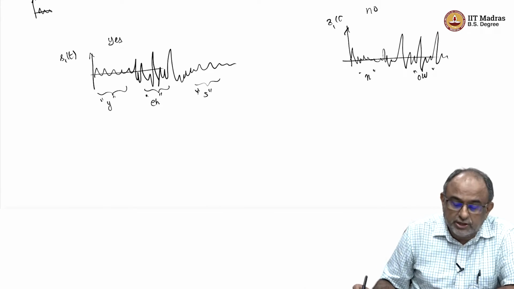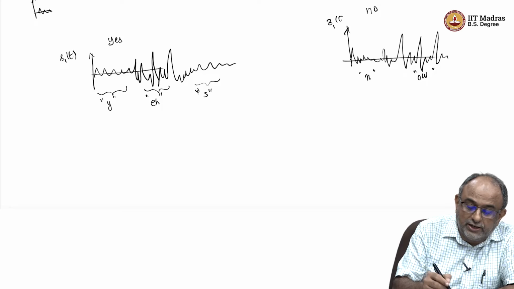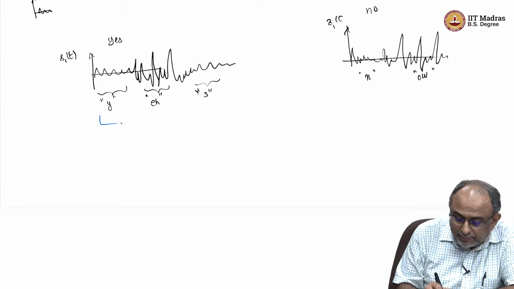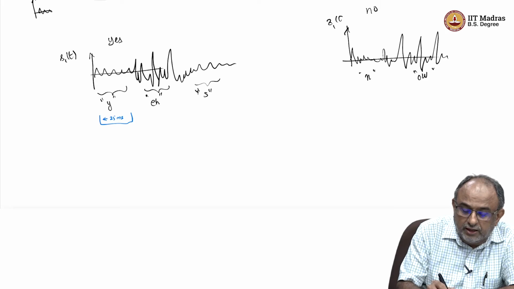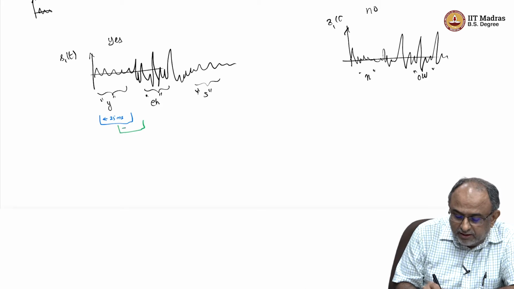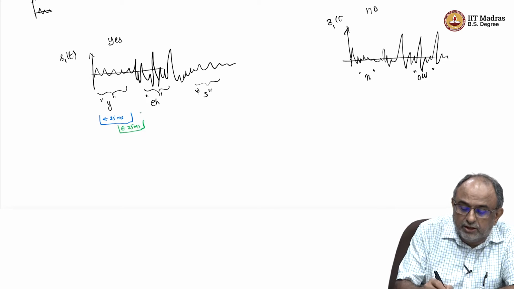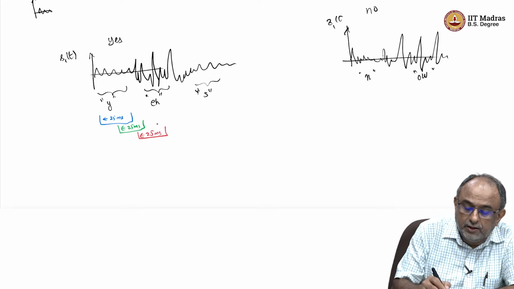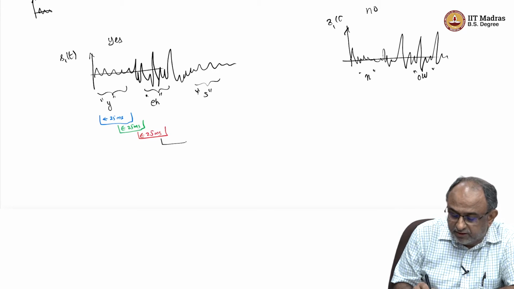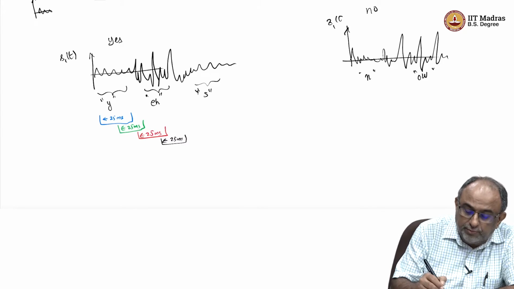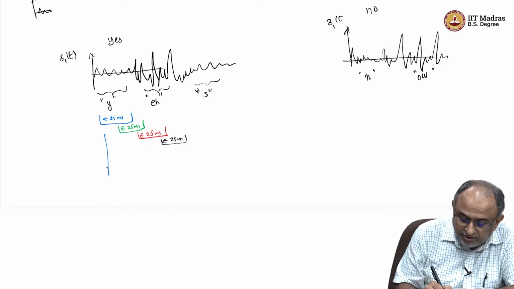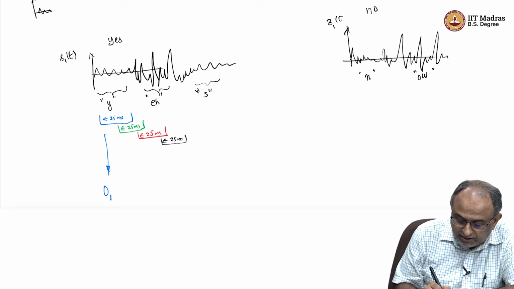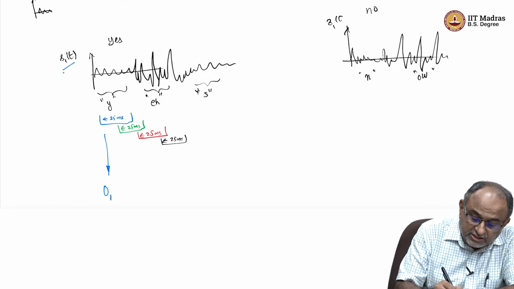Okay, so now what do we do? We do the usual way. We take 25 milliseconds, and then another 25 milliseconds, and so on, another 25 milliseconds and so on. And each one of them is going to produce one MFCC vector, or Mel filter bank vector. So this is for the first signal itself.